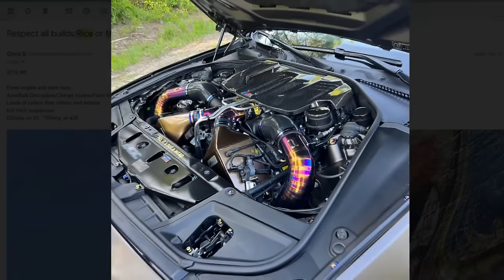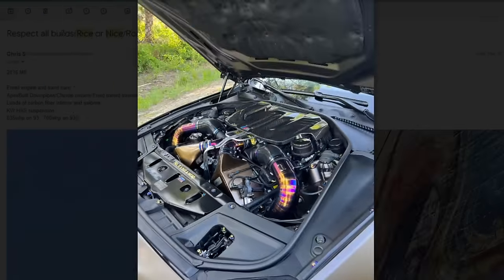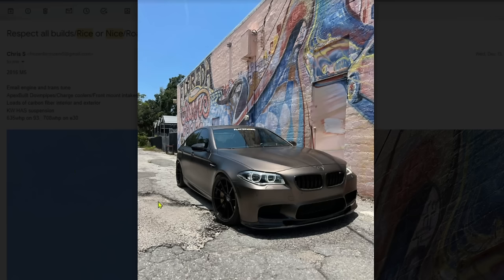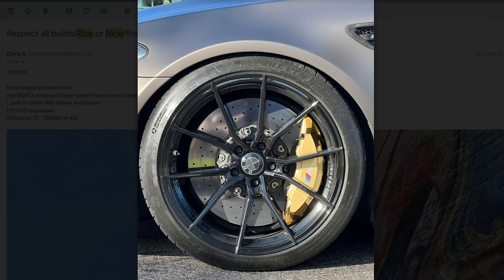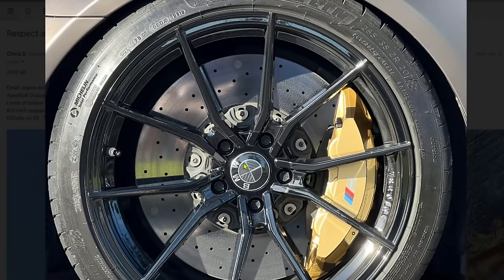That's crazy. That's money. I was kind of underwhelmed by the exterior. I was like, dude bought an M5 and wrapped it. Sick. Cool, whatever, moving on. But that is a pleasant surprise, if I do say so myself. That is beautiful. Wheel setup, too, simple and clean. They might be OEM wheels, unless he just threw back on the BMW center cap.